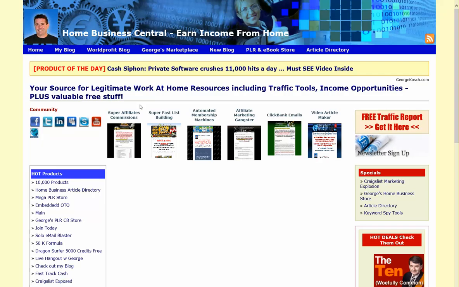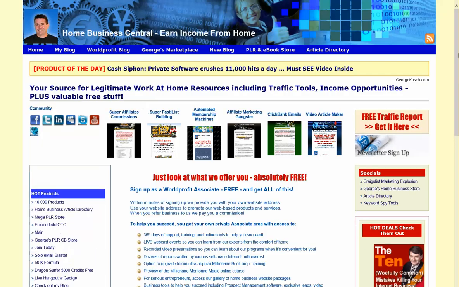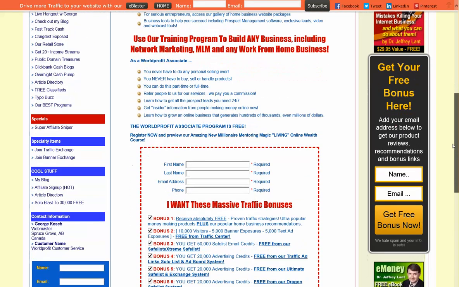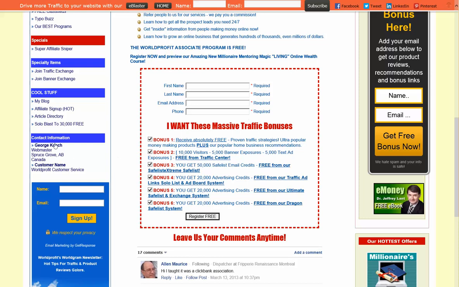So just looking at my website here quickly, I'm going to point out to you where the affiliate center has the ability to modify things. The first thing is the menu. As you can see, we have a menu here, and above the menu there's a space, and you can see I have something there. So this is menu top. If we go down the page a little bit, we'll see the menu ends at this point where my name is, contact information, and then there's a menu here. This is called the menu bottom. So menu is the left side.